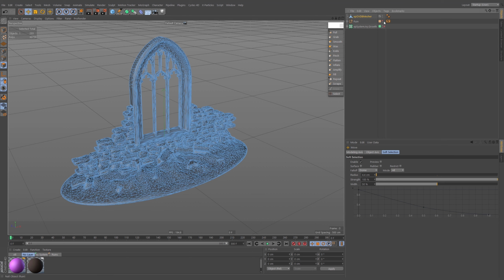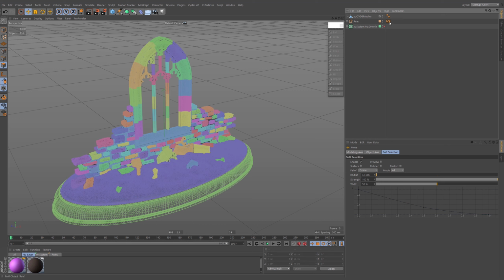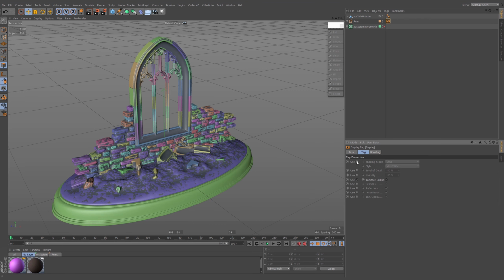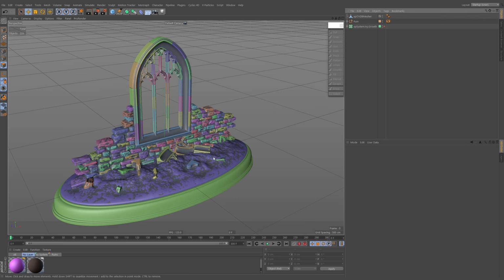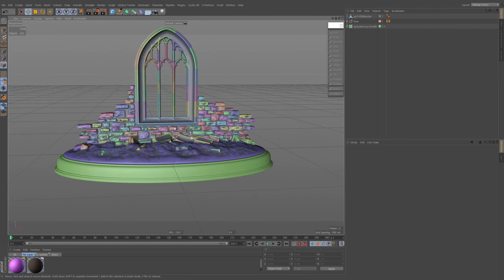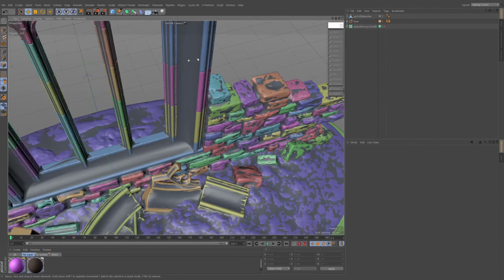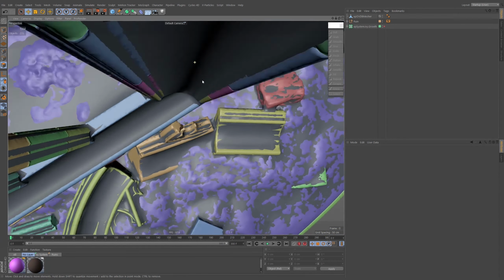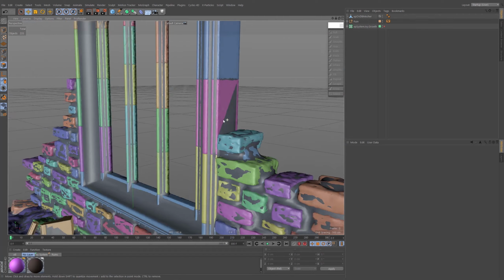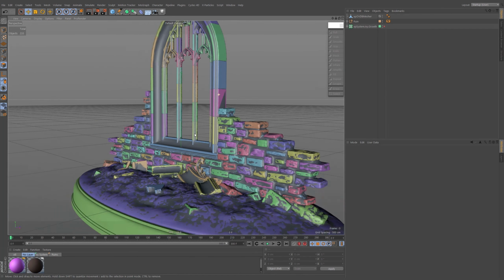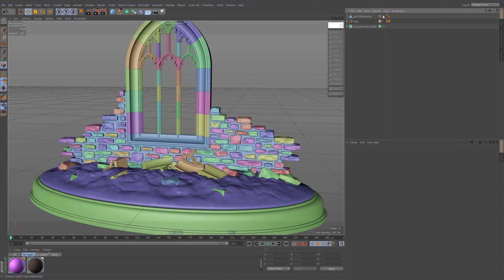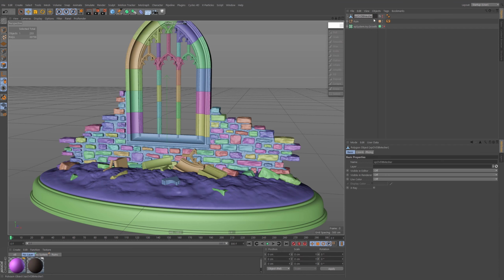So let's, first of all, display our ruins again. And I think we can come out of this display mode, so I'm just going to uncheck these. I'll leave the display tag on there just in case we need it later on. And you can actually see there where the meshes are colliding, and you can see the surface is going to work well for the particles to flow over. But we can hide it, and we'll call this our climbing surface. In fact, let's make sure we know it's the ruin. So ruin climbing surface. I could put low poly as well, or whatever we like.